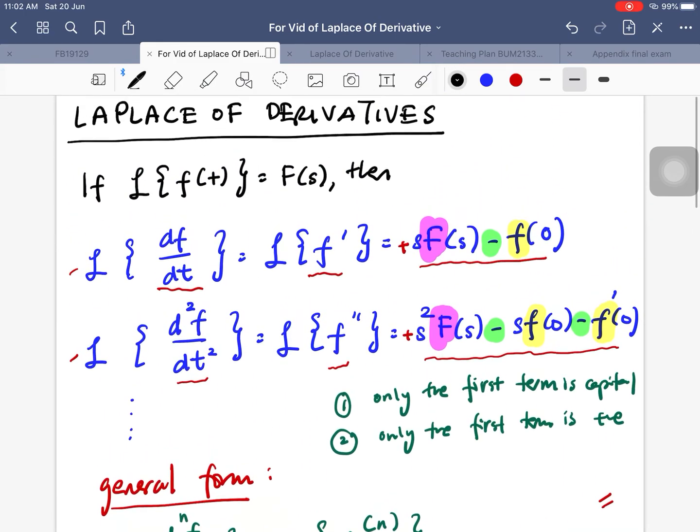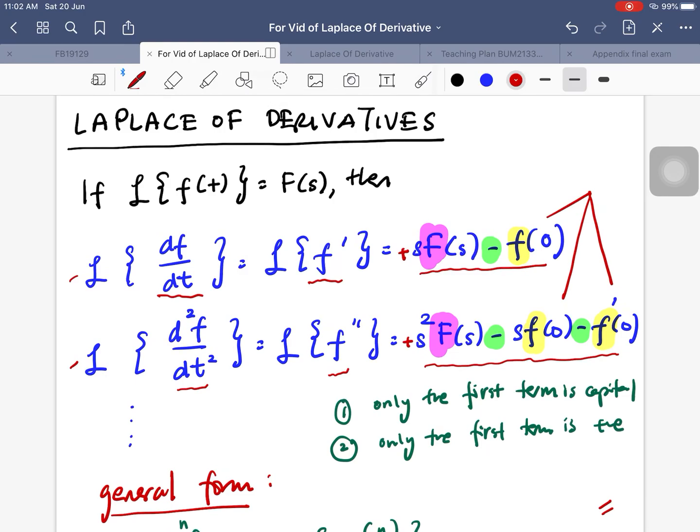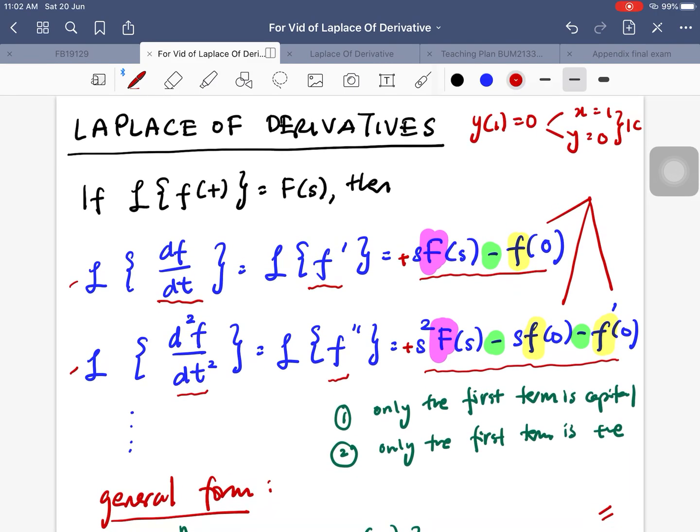Okay, another thing I would like to explain is what the term at the back actually means, the f naught. Why s f naught and f prime of 0? Naught means 0. So f(0) and f prime(0). What do these mean? They are actually something that you have seen before. Remember, we have general solution and particular solution. When we want to find a particular solution, we need initial conditions. For example, you're going to be given something like y(1) equals 0. So we know that when x is equal to 1, y is equal to 0. And remember, this is called initial conditions. That is the same for this case as well. So this f naught, f prime naught, they are actually initial conditions, and the value will be given in the equation. All you have to do is substitute. So let me put right here, they are called initial conditions, or shorthand, IC. Don't worry, you will understand this better when I show you the example.